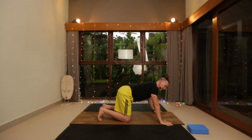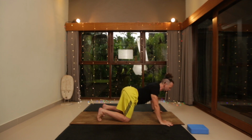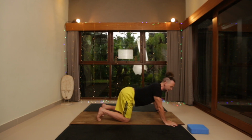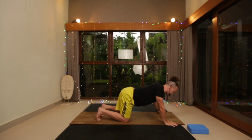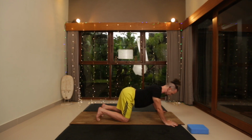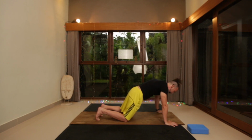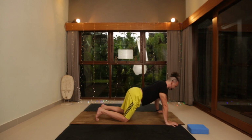So first things first here, just have a little play, just have a little wiggle about. We're warming up and we're lubricating the spine, but we're also investigating how the spine, the hips, shoulders, wrists are feeling this morning. We start to put a little weight onto the extremities and we start to move the spine through its full range of articulations today. Notice I say today because the body is never the same from day to day, affected by so many factors.